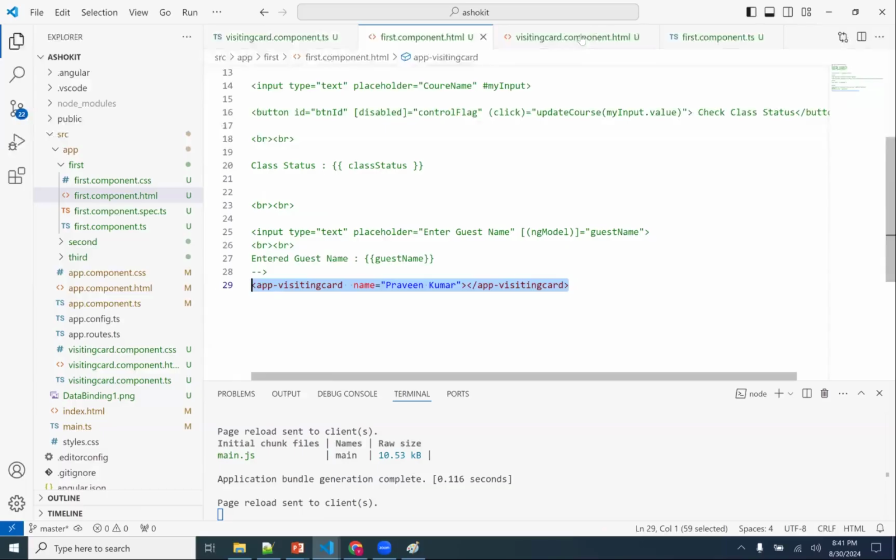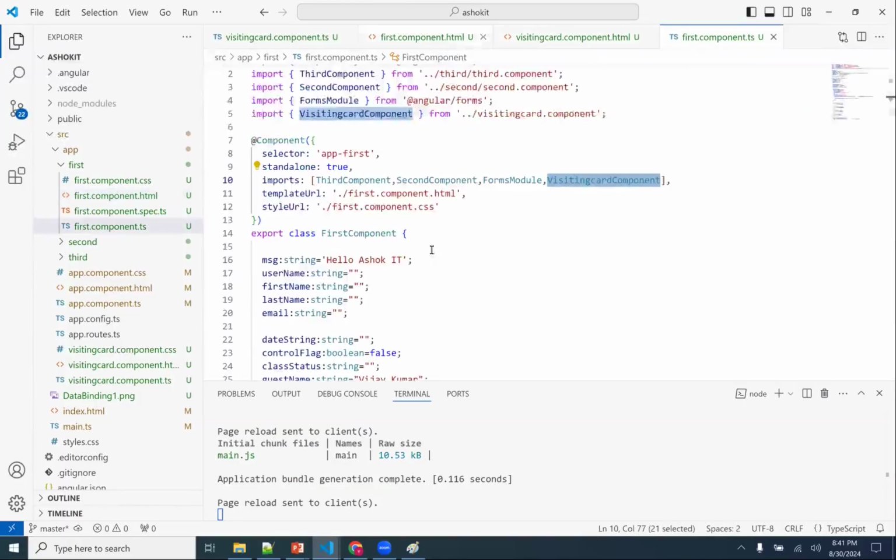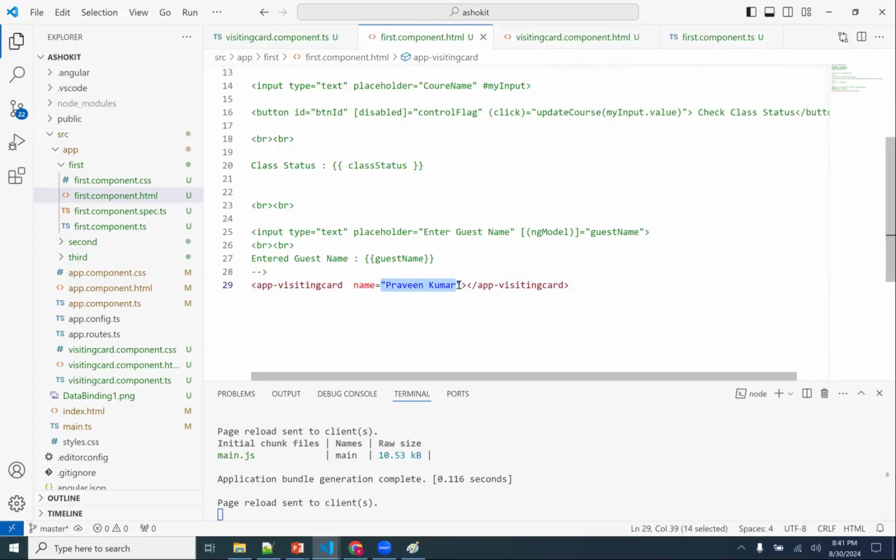Now, what I am going to do is, typically, sir, I hard coded the data here. Somehow I'm hard coding, right, sir? Instead of hard coding, can I declare that? Where do I need to declare? Inside the first component, can I declare that?